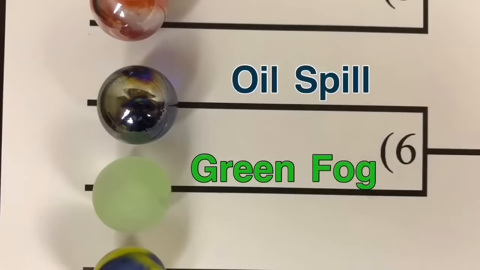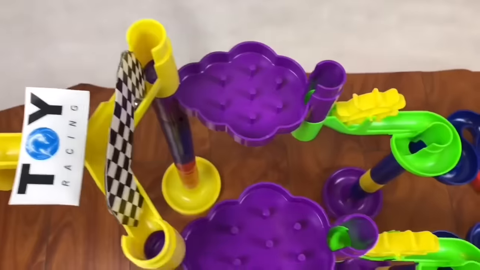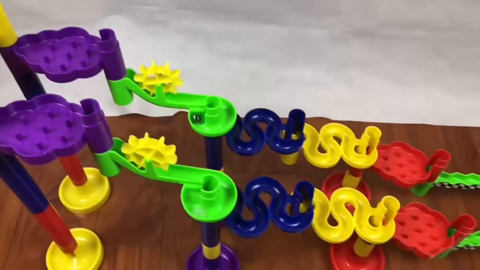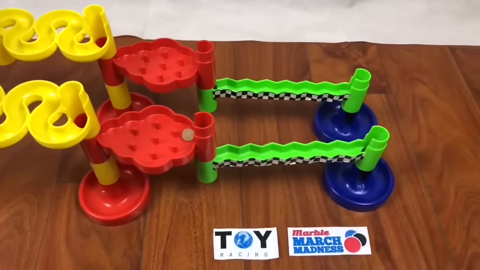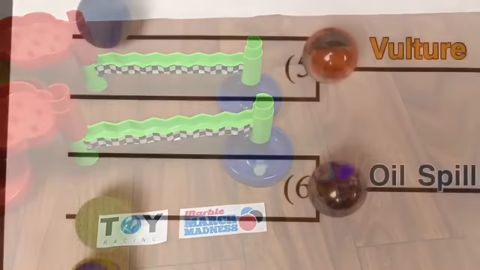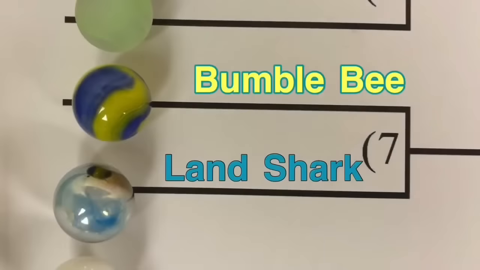Next up, we have Oil Spill versus Green Fog. Oil Spill at the top, Green Fog at the bottom of your screen. There they go, through the purple barriers, around the spinning wheel of death, through the blue snake, through the yellow snake. It's a close one, folks. Through the barriers. Oil Spill has a slight lead, and he will get it. Oil Spill will advance to play Vulture in the next round.